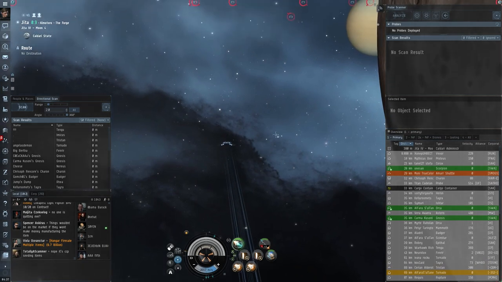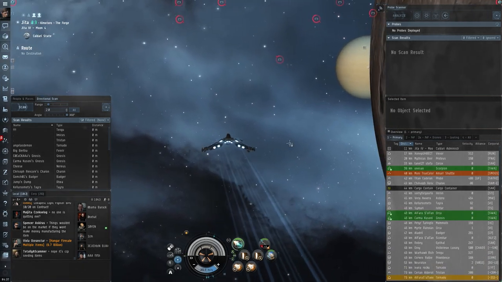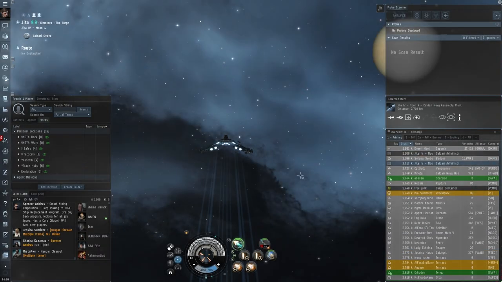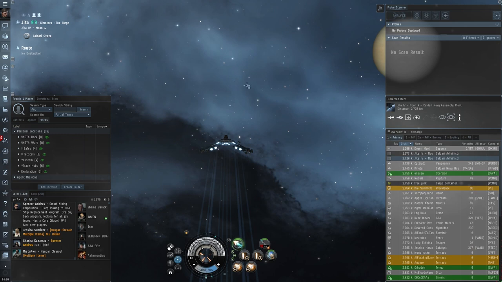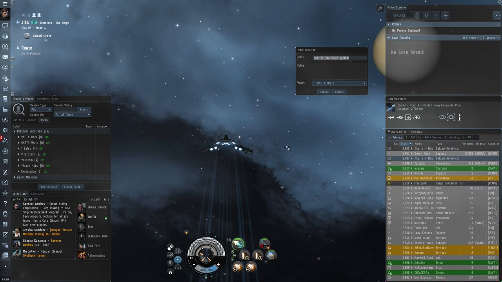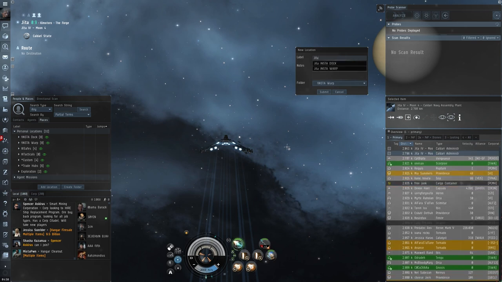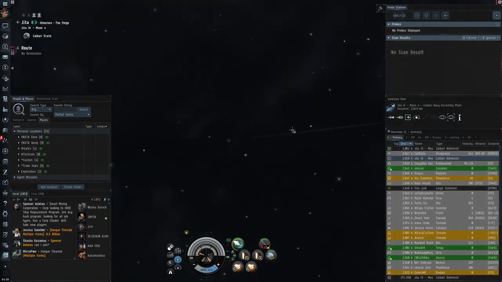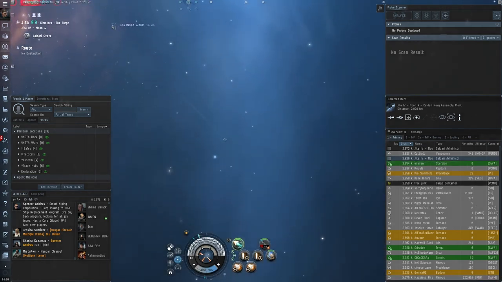and just go out to around about 1,000 kilometers here. Okay, so you can see we are out a little further than intended here, out now at about 2,700 kilometers, but that's okay. When you're creating your InstaWarp, you can't really go too far out. But let's go ahead and now drop our InstaWarp bookmark. So we're going to go ahead and drop a Jita InstaWarp. There we go. And you can see that trailing off behind us there, our InstaWarp.